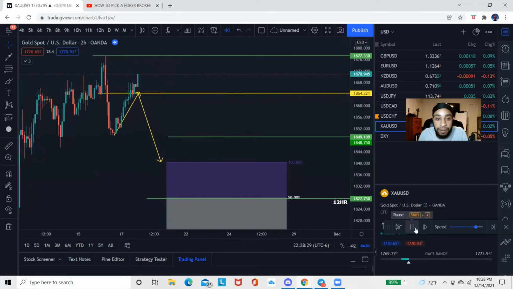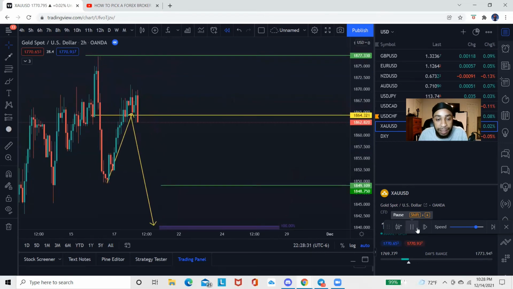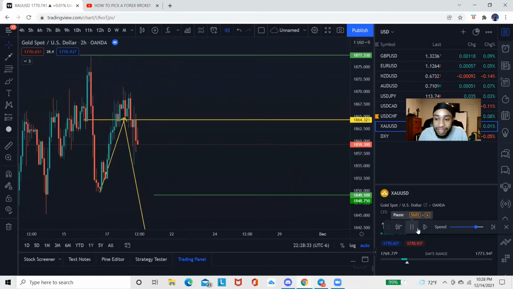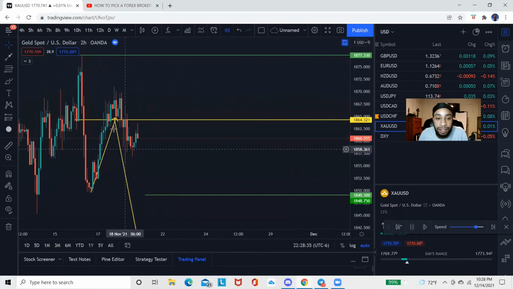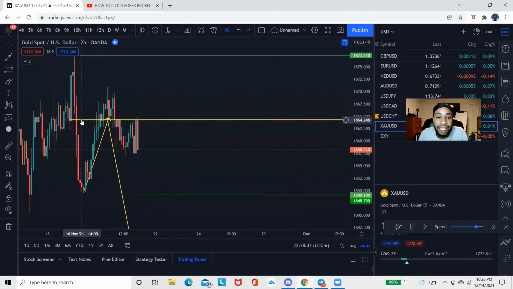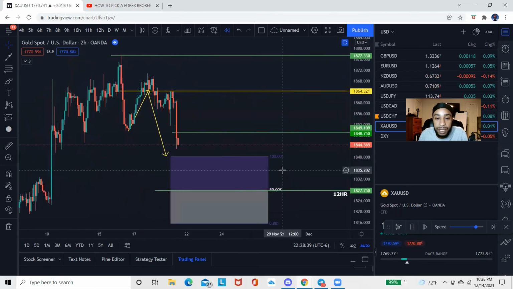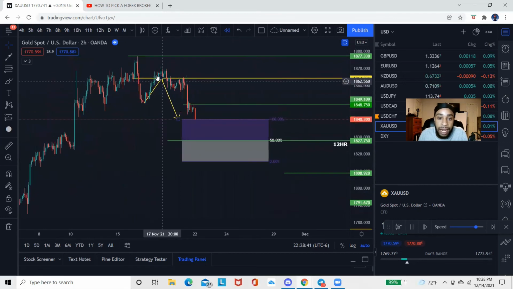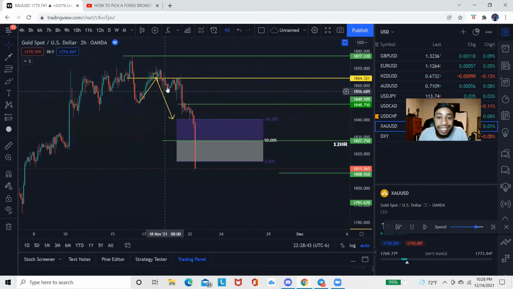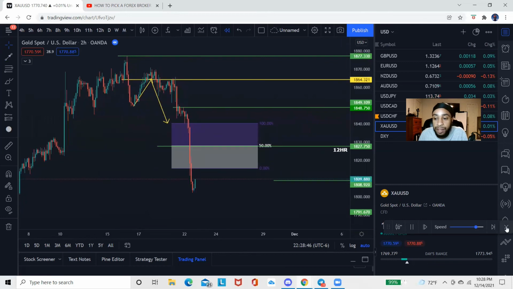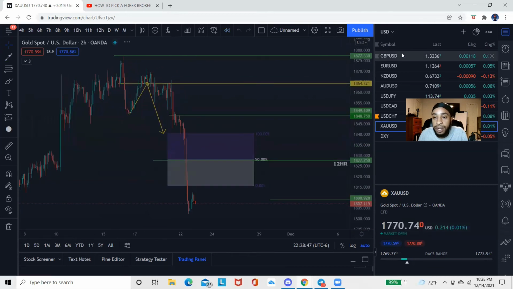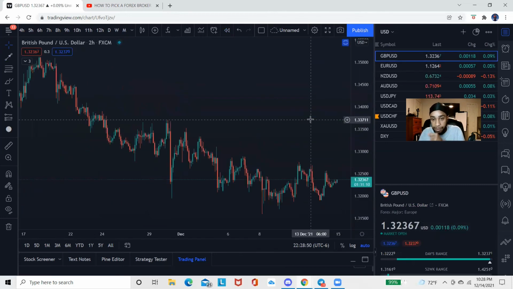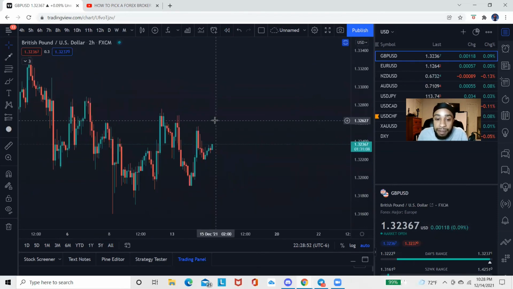So if I actually were to hit this play button, you guys will see that the market hit the yellow line, right? Reacted a little bit. It didn't exactly hit the yellow line and then immediately start going. So it's not going to be an exact area. It's just a roundabout. But as you see, eventually, when it hit the yellow line, it did start giving us that drop that we currently see represented right now. Okay. So that's going to be an example of a buy limit and sell limit.